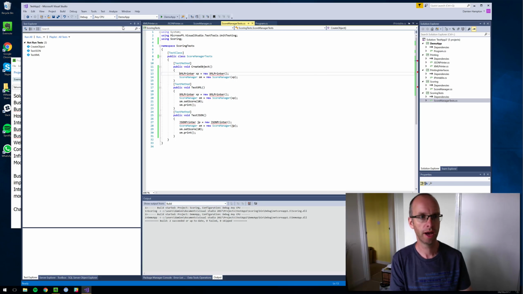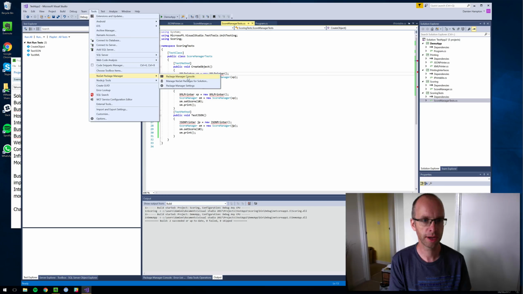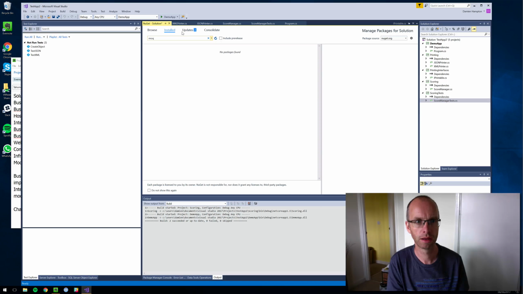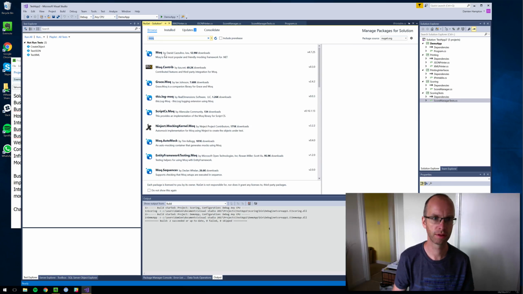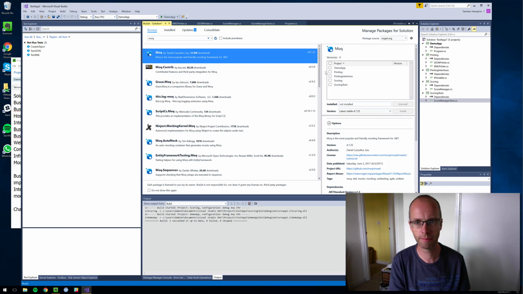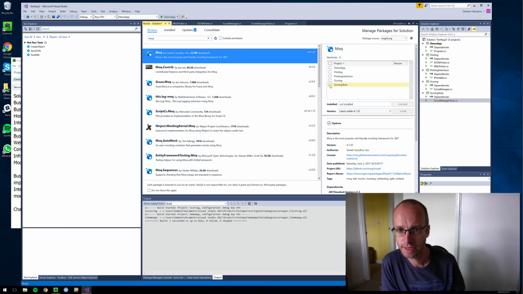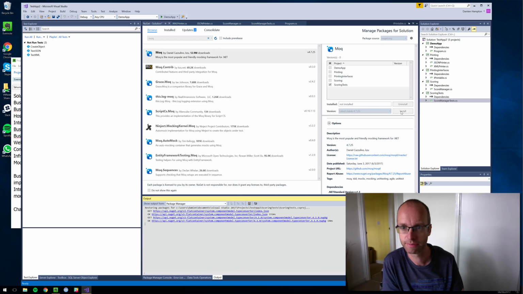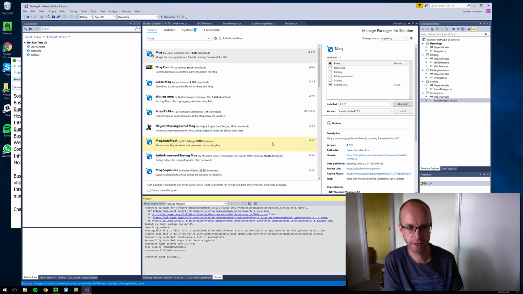So I'm going to make sure that I've got a mocking package in here. Let's just go to browse, so I'm going to install the mocking package, and I only need that for scoring tests, so it's my testing application that's going to use the mock framework, nothing else is. So again, I'm trying to keep the amount of stuff that I need to compile, for each particular bit of code, to a minimum.